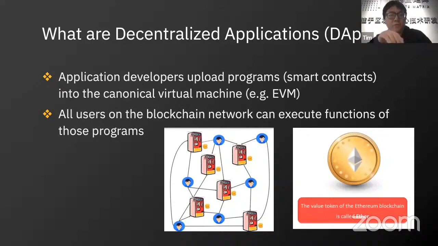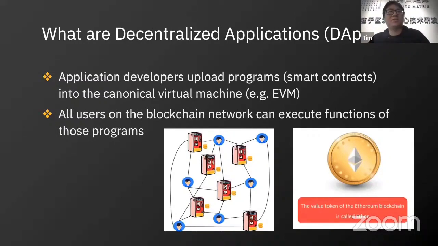For example, let's imagine we have a vending machine, right? The vending machine basically has two functions. An arbitrary person can come and put their assets into this vending machine and give these assets a certain price tag, right? And anyone who comes to the vending machine can purchase the assets according to the price tag. So basically, this already becomes an application even without the front end interface. So that's how a decentralized application is created.